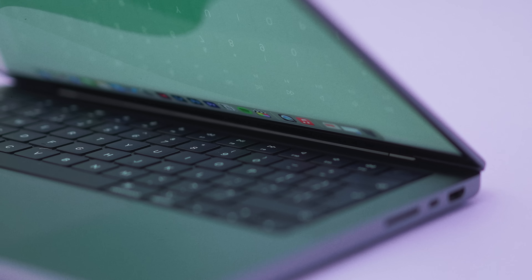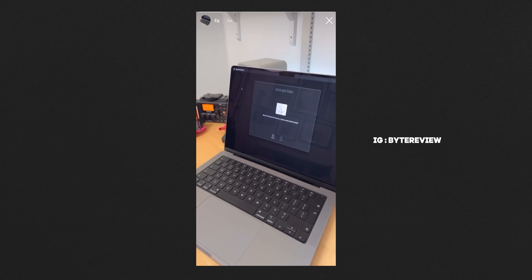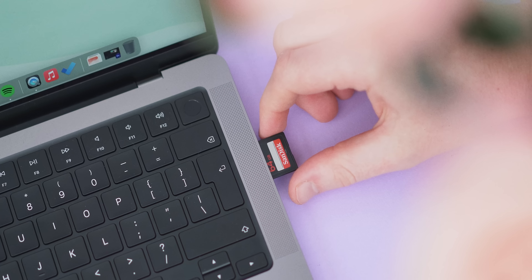All that good stuff aside, I did encounter one issue — it kind of died on me. I was in the middle of editing my last video and while I was busy editing I noticed it wasn't allowing me to preview files by pressing spacebar, so I decided to reset the Mac, and then poof — nothing but recovery screens and no way back into the computer. After a few more restarts I knew I'd lost everything. Luckily I had the footage backed up, but I lost the Premiere profile and the progress I'd made on the video. I got on the phone to Apple, and credit where it's due, they sorted me out within minutes. They suggested the bug was with macOS Monterey and not hardware-based, which was a relief to hear.